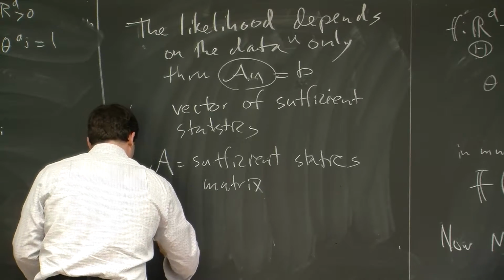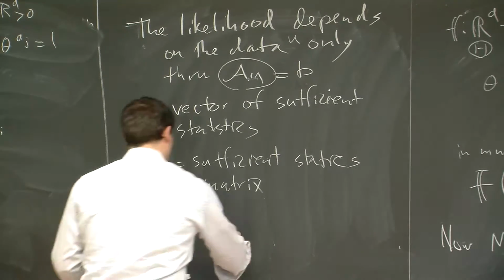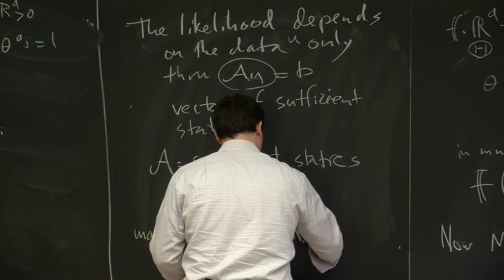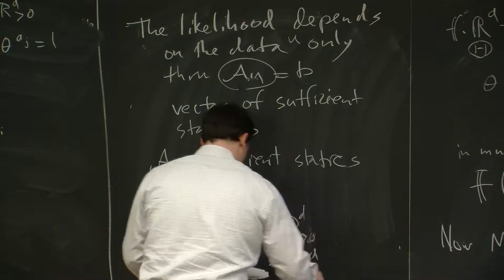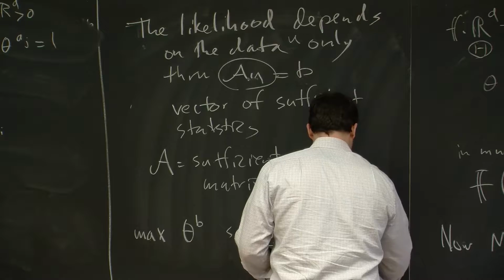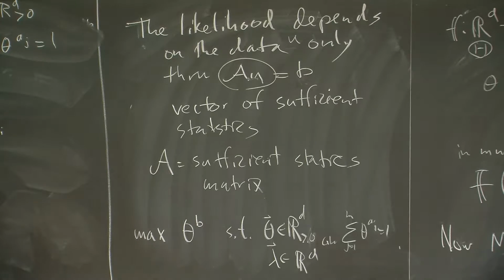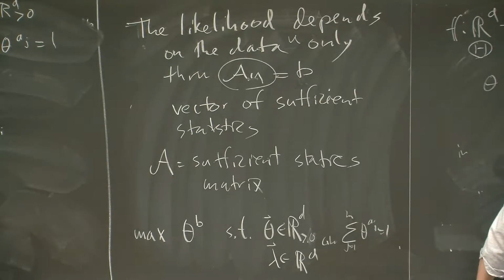we can think about our maximum likelihood problem as maximizing this theta to the b, which is A u, subject to theta being some positive numbers, greater than 0 in R^D. Or I can think about that as lambda being just a vector of numbers, and this sum to 1 condition holds. And I can always increase my scores by sending the thetas off to infinity, but we need to normalize against that. Okay.